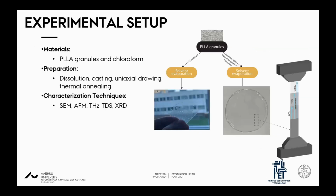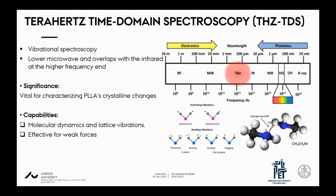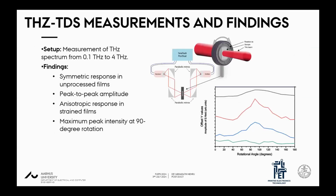So basically, the small cut portion of this material has been strained to 50%, 75% and 100%, and it has been taken for the THz spectroscopy study. First, we put our film in the setup in this way, and we also varied the rotation angle of the setup. The beam is sent perpendicular to the film, and we characterize the film with respect to different angles from 0 to 180 degrees.